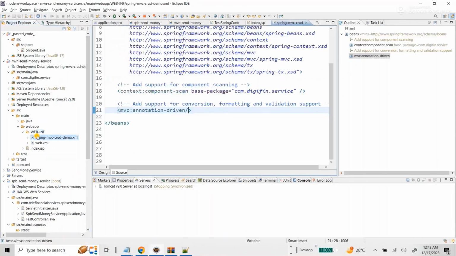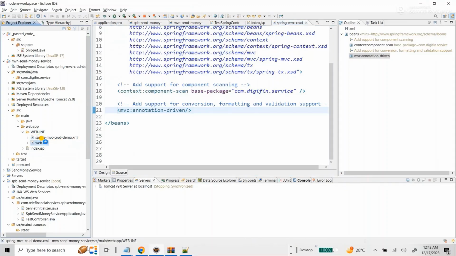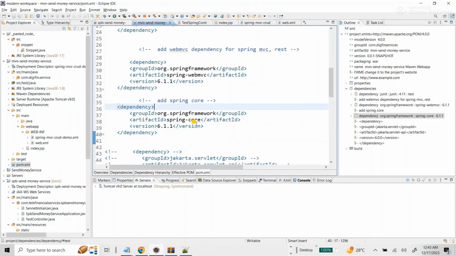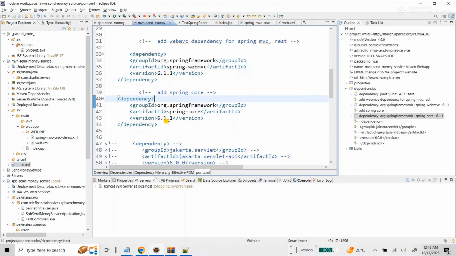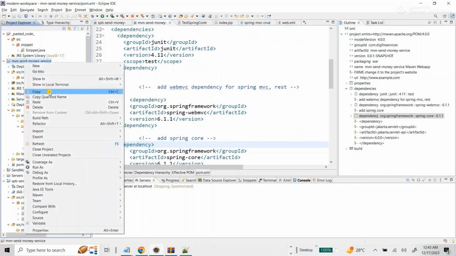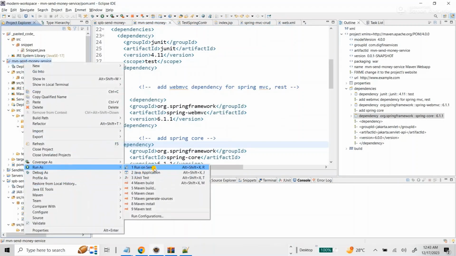Okay, so now everything is almost set. We shouldn't have any issues going forward because we've added everything that we need to add. We've added the Spring jars. Let's continue, but let's run this.